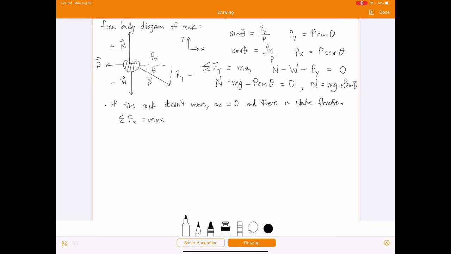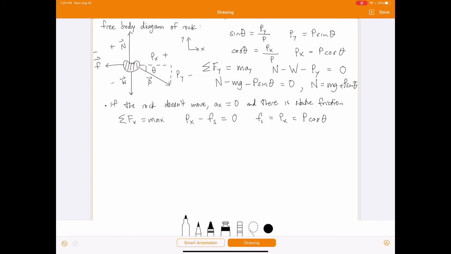So what forces act in the x direction? Well, we have px, that's positive, right? It's pointing in the positive x direction. And then we have the friction force, which is negative. And we said it's static friction, so we'll say Fs. Now, on the other side, we have m times ax, but we're saying ax is 0 because we're assuming the rock is not moving for the time being. Okay? So that gives you something really simple to work with. If the rock's not moving, then the static friction is equal to px. Okay, they have to balance out for the rock not to move. And px is equal to p cosine theta. Okay?